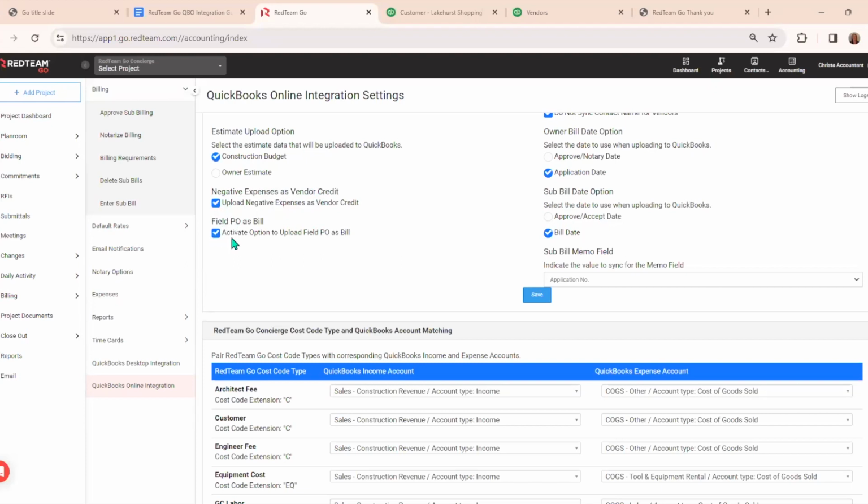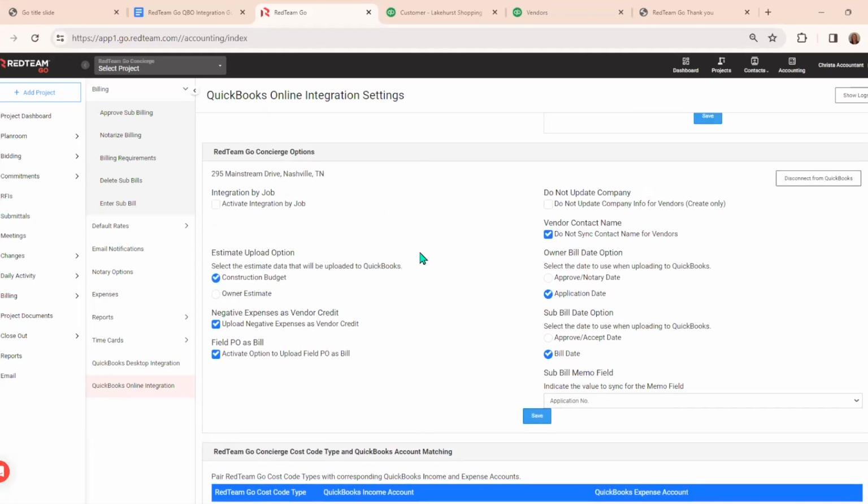Then your field POs, you have that as an activation as well, because typically those field POs are sometimes things that have already been purchased, so you want that to move into QuickBooks Online as a bill. Inside your expenses, you also have the option of choosing a purchase order moving into QuickBooks Online, or a bill. So there are options there as well.